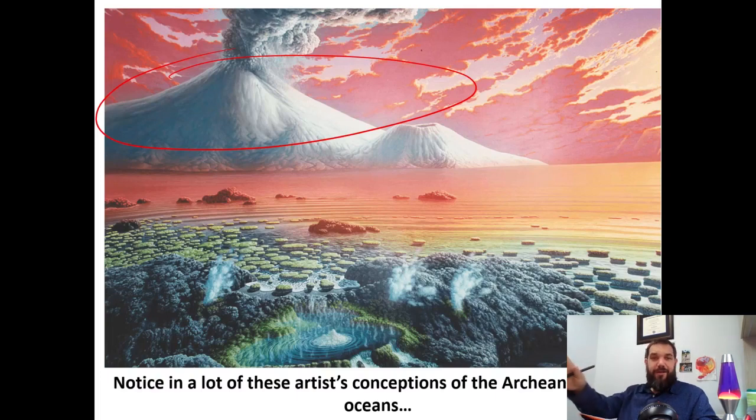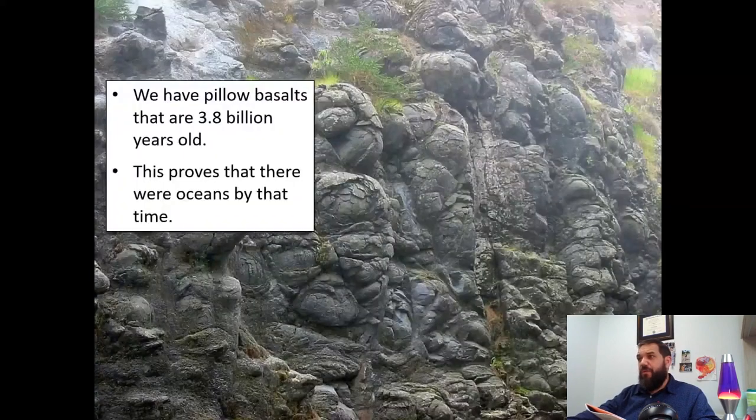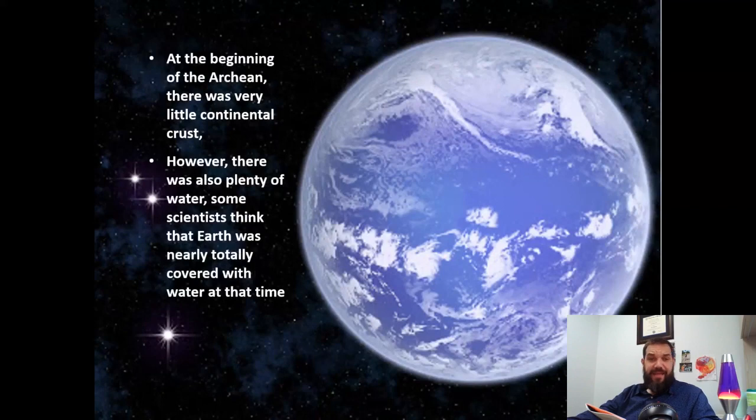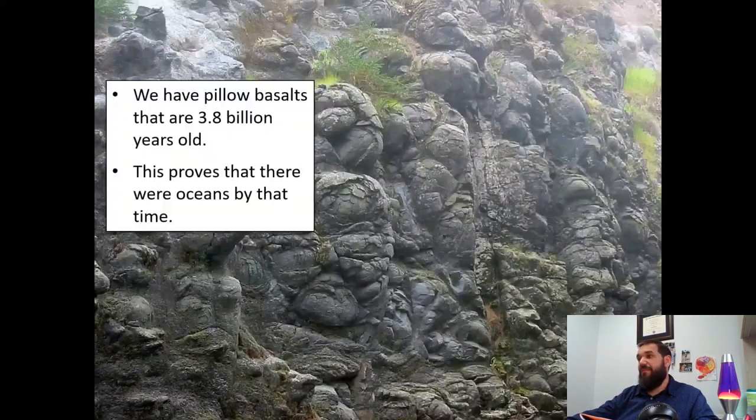What else do you see here? You see that there's life. You see the stromatolites. We talk about this in other lectures, right? The first origins of life, stromatolites. So stromatolites obviously need water. So we actually think that at the beginning of the Archean, Earth was totally covered with water. It was water world. It was all water. Because you need to have the oceans to make the continents. So before the continents could even exist, there had to be ocean. So it was probably covered completely with water at that time.